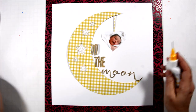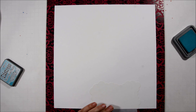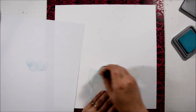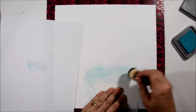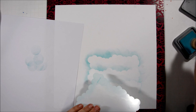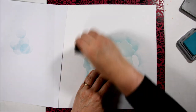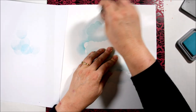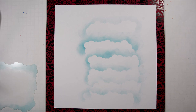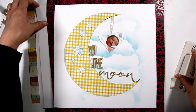Now that I have everything pieced together on my die cut, I wanted to do something special with my background — I'm going to create a cloud distress ink background. I have this stencil from My Favorite Things that I normally use for cards, but because the moon will cover half my background it's still going to work and it'll turn out cool. With the distress ink and a felt applicator I'm just turning the stencil from side to side to get variations in my clouds and moving it up the page. Now that my die cut's on top it really does look like clouds there.